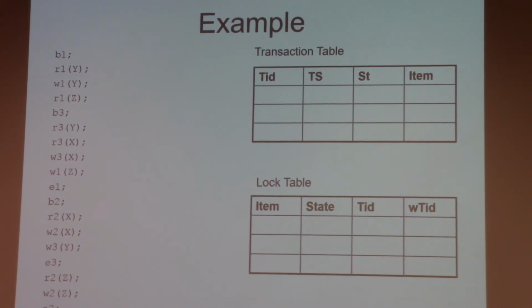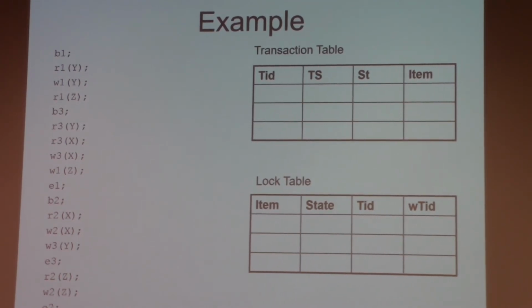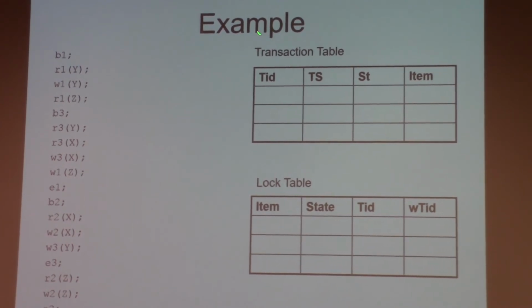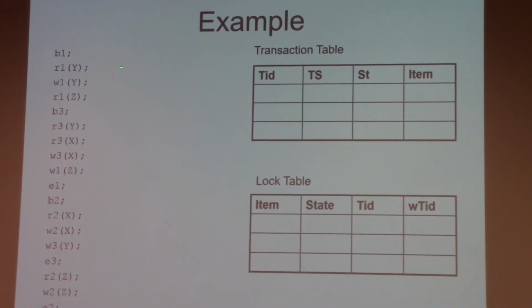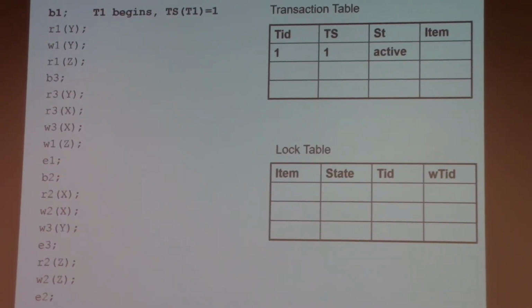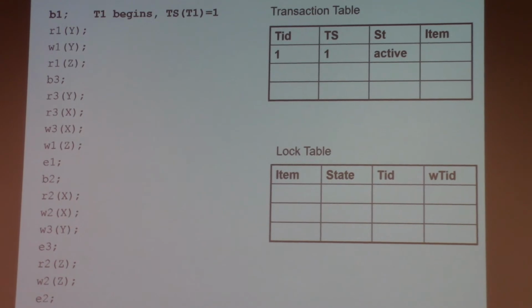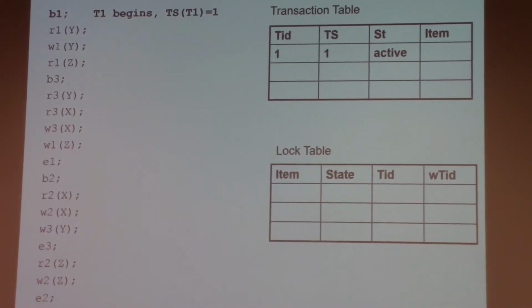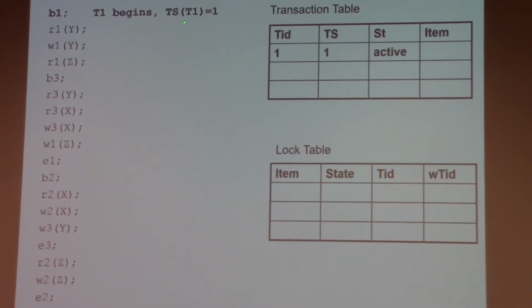What about a real DBMS? A real DBMS has a lock manager module. That module can be implemented as a process that, when you start the database, is running and checks this kind of thing for each operation. So for begin transaction, T1 begins, which means a timestamp is assigned. Timestamp is a sequence number. It can be 10, 20, 30 if you want. It's any sequence number, monotonically increasing.